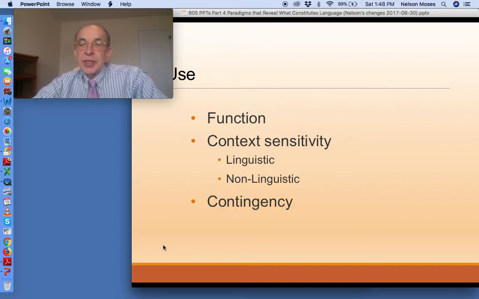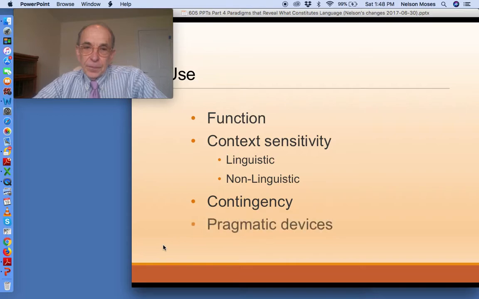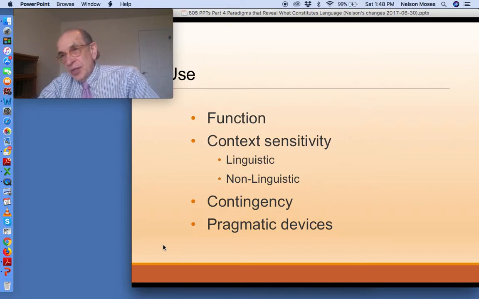Another part of what I just said was contingency, how we make connections between ongoing conversation, staying on topic, initiating and shifting topic, and in narrative stories that we tell, how we keep things connected. These include the pragmatic devices, the social devices we use, appropriate to the various specific contexts we find ourselves in, that we're using to achieve success in our speech, in our communication. See, I'm using, hopefully, pragmatic devices appropriate to a teacher or instructor. And, well, we're not live face-to-face here, but if we were in a classroom, I'd be behaving one way, and you would be behaving as students in your student way, using pragmatic devices to get a good grade, right?